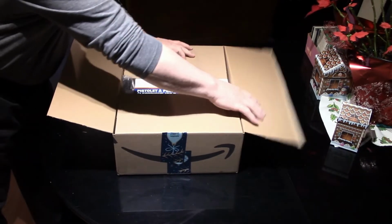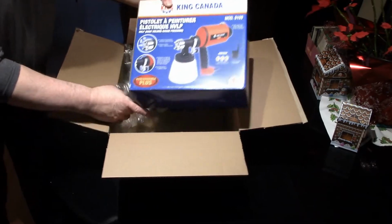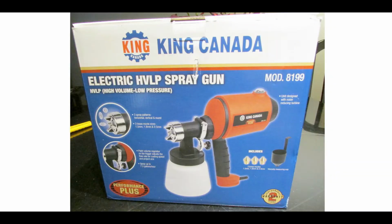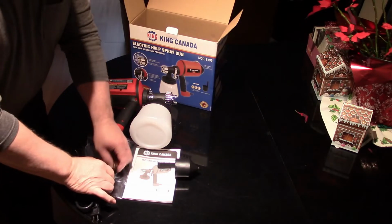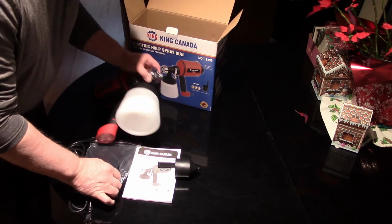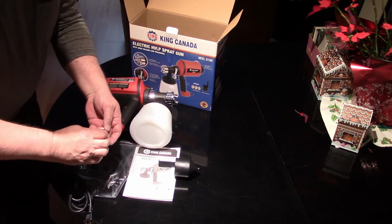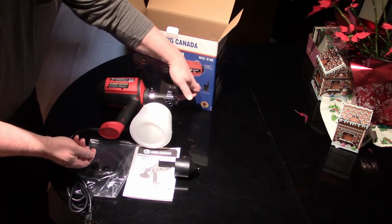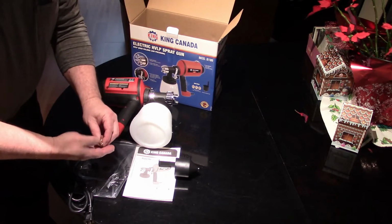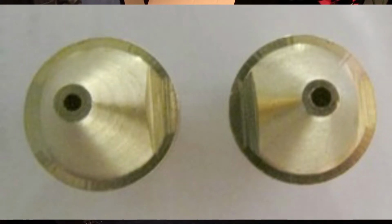So here's what you get in the box. This is the box within the shipping box that the actual product is in. So what is in the box? There's a little tool that's used inside there. And there are 2 additional nozzles. Now there is one in here. It gives you 3 different spray patterns. You can see that the nozzles have different size holes to allow for more dispersal.